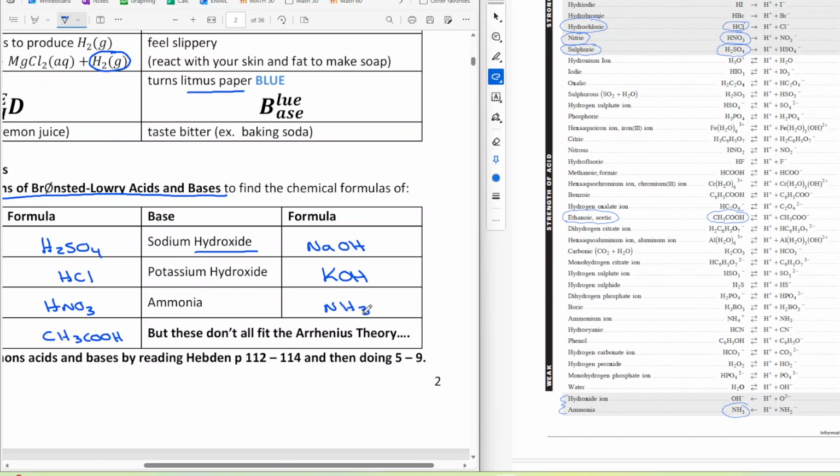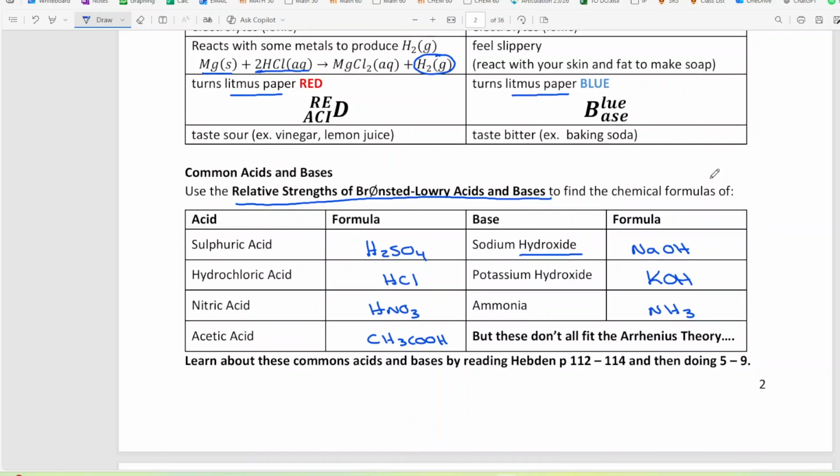And it's good to kind of get straight in your head that ammonia is different than ammonium. So ammonium ion is NH4+ and it's listed as an acid, whereas ammonia is listed as a base. And we're going to be talking about that in some further lessons. So I'm going to leave that with you for now.